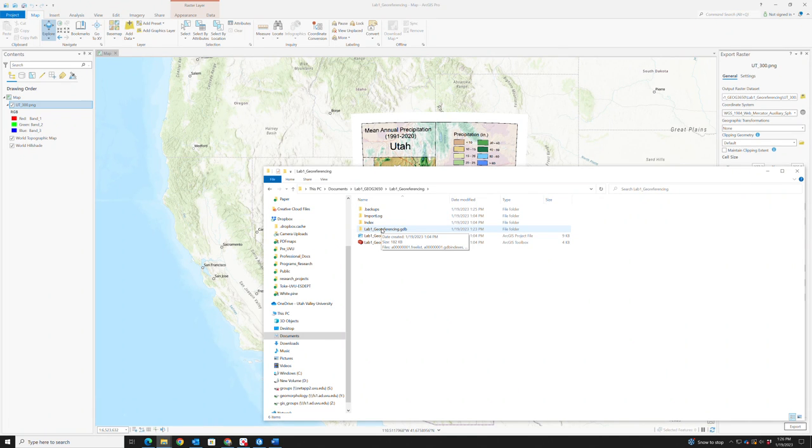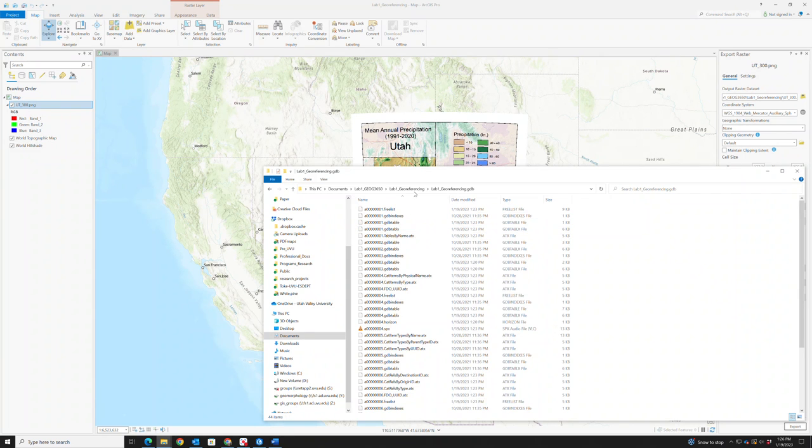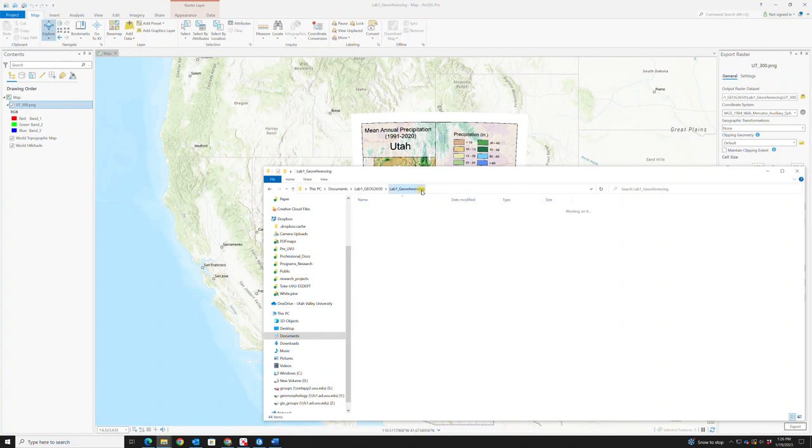Generally, it's a great idea to save to your geodatabase for a variety of reasons to do with coordinate systems and other things. It's also very transferable. But the downside of it, in one sense is an upside, another sense is a downside. If I go into that folder, it's all gibberish. Even though I could have 15 rasters and other things in there, you can't really navigate it in a Windows setting.